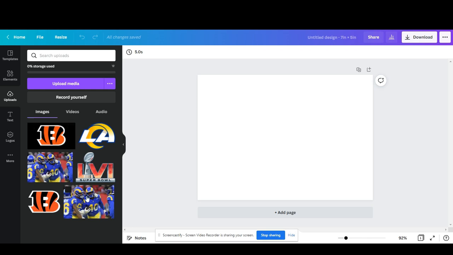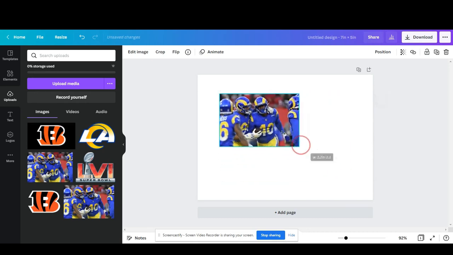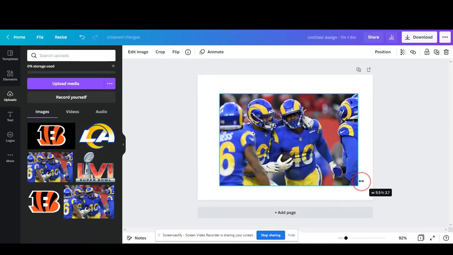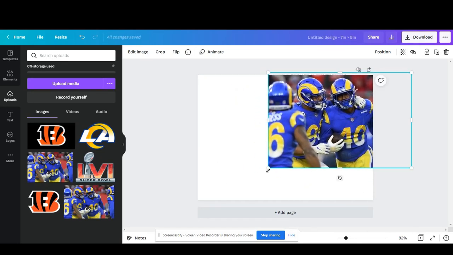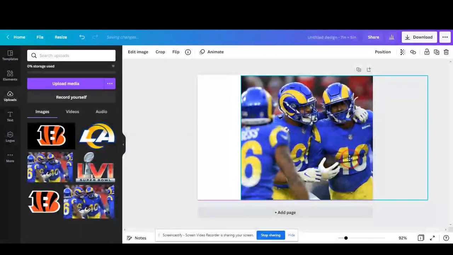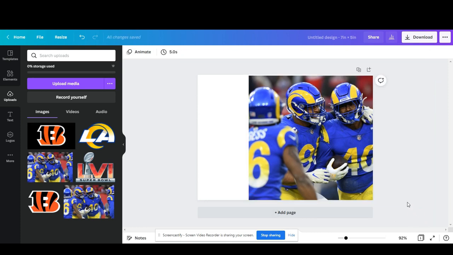It has a pretty good camera. So I'm going to select Von Miller here, and all I need to do to get him onto my workspace is just click on his picture, and you can see he gets uploaded there. Very similar to something like PowerPoint or Microsoft Word, you're going to have these points around the edge of the box that I can make bigger or smaller just by clicking and dragging. So I'm going to move him over to the right here so that he is in position for my image, about right there. Looks good to me.